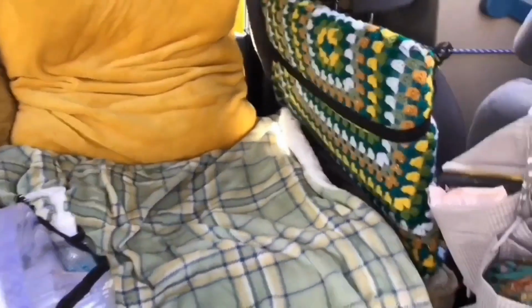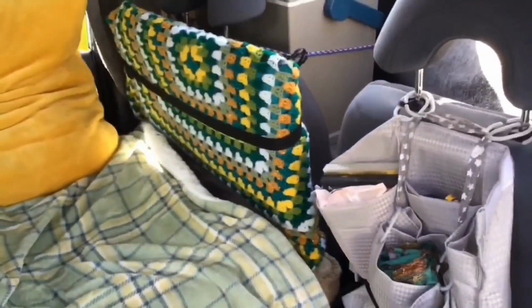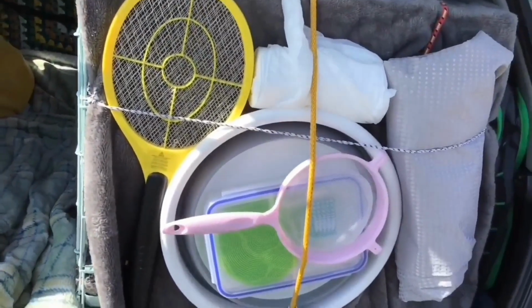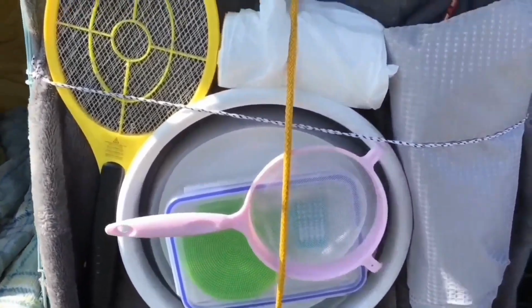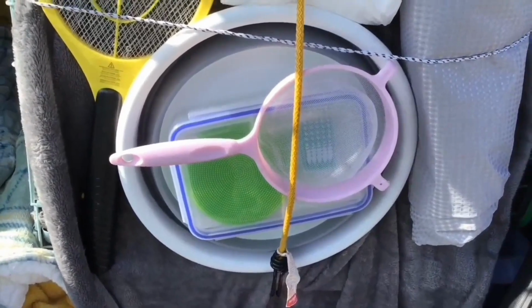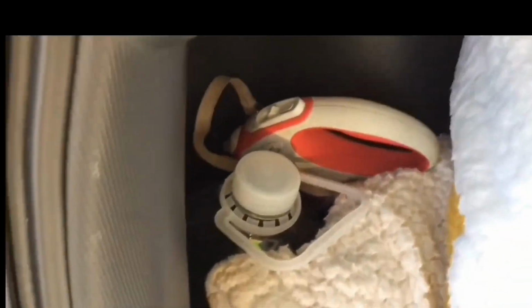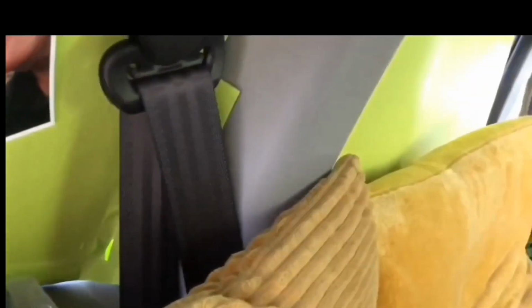You can see I still had all the seats in the car, but I just changed it around a little bit to give me more room to sleep in 2022 than I'd had when I went off, just with the idea of odd nights. At the back was my bug squatter, some of my kitchen equipment, my washing up bowl, etc. And I'd found that under the bed, which all I had was my caravan cushions, I'd managed to store some things there. And around the front, I'll show you now, as we open the door.